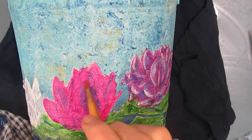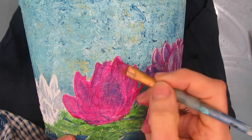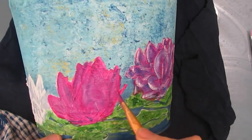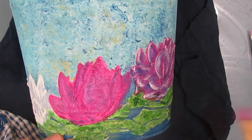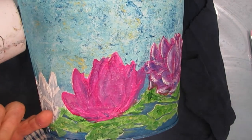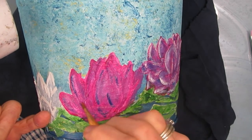Now I spend a lot of time painting these lilies and playing with the colors until I get what I like. And that's what you need to know when you try something like this. Just keep playing with the colors. If you don't like it, you can let it dry, put a coat of gesso, and continue.